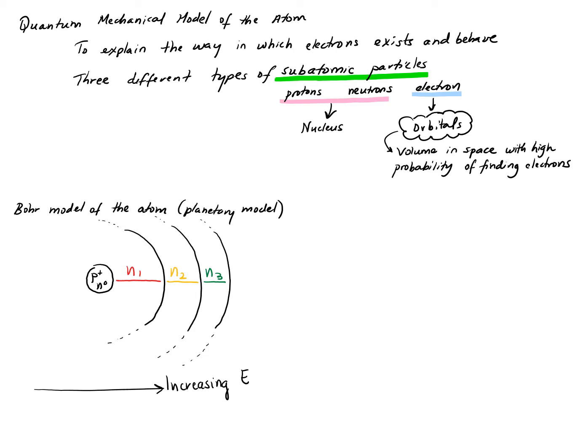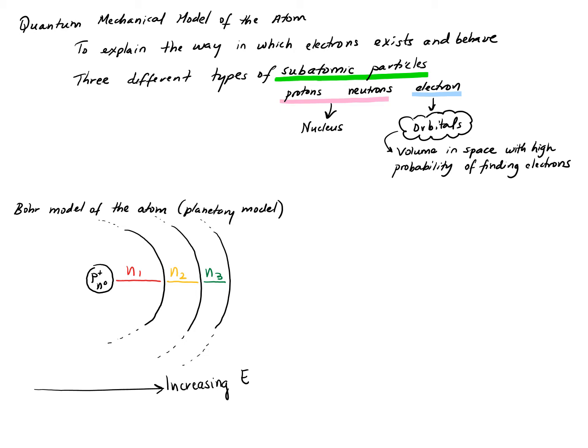You have something in the center, and then around it we have the different energy levels that are going to contain the orbitals. So the center of the model of the atom is the nucleus. In that nucleus, you have the protons and the neutrons. Then around we have orbits. The orbits are the energy levels, and in each energy level we're going to have orbitals.